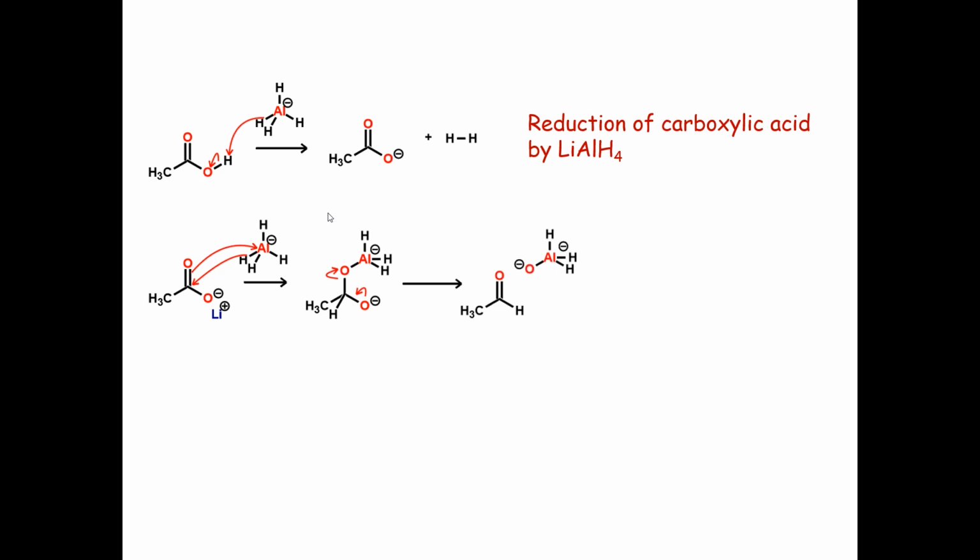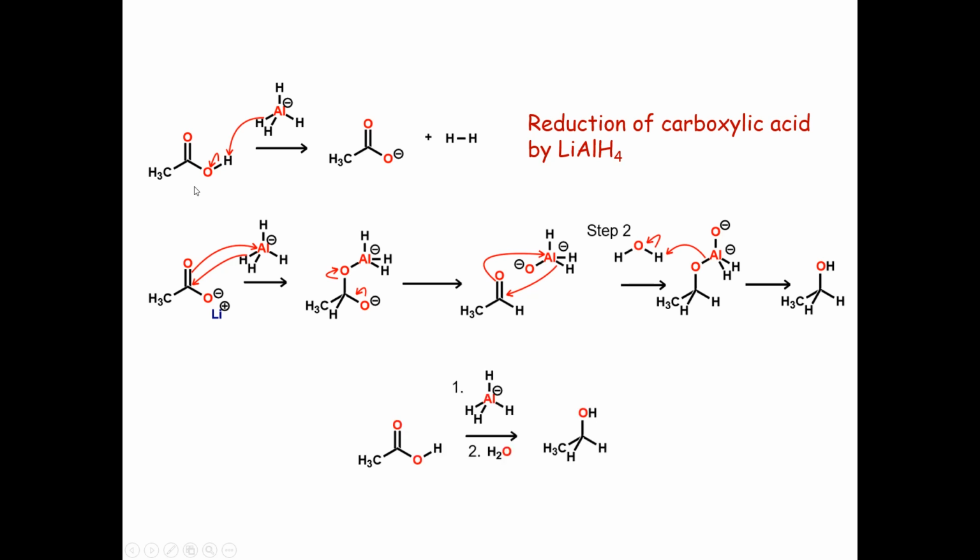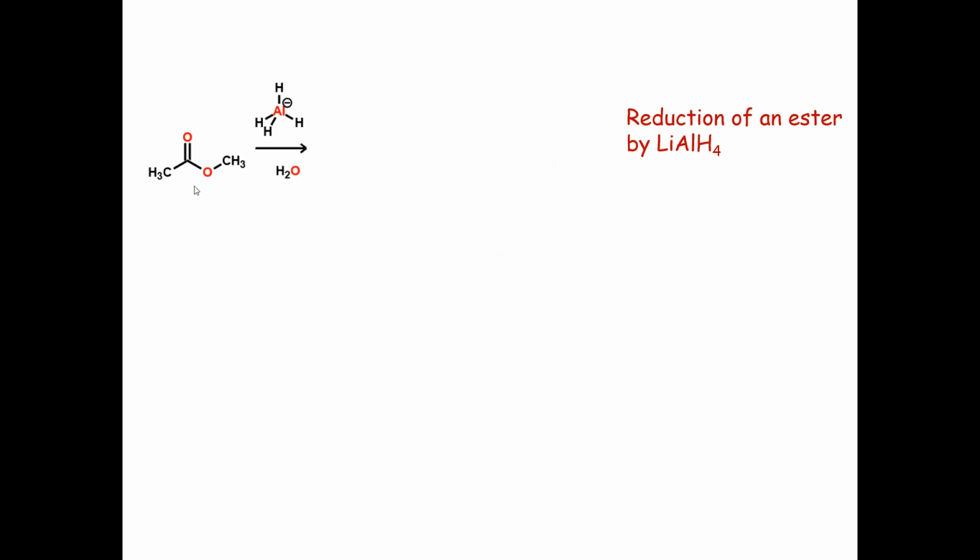Well, we know what aldehydes do with the aluminum hydride. They immediately go to alcohols. So it'll react further, transfer another hydride, and we'll end up with yet another aluminum complex, which now step 2 will take onto the alcohol. So in the case of a carboxylic acid, you need more hydrides, of course, because the reduction has to go further. But the net result is you make an alcohol from a carboxylic acid. And so the nice overall reaction, 2 steps: add the lithium aluminum hydride, then add water. Gives an alcohol.